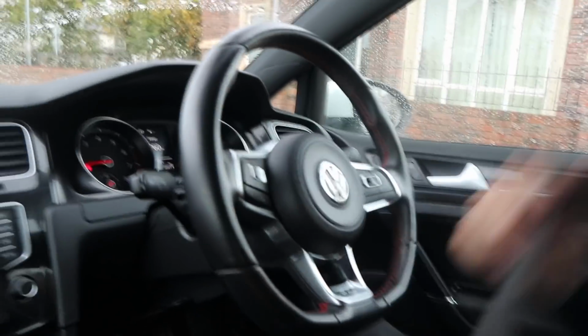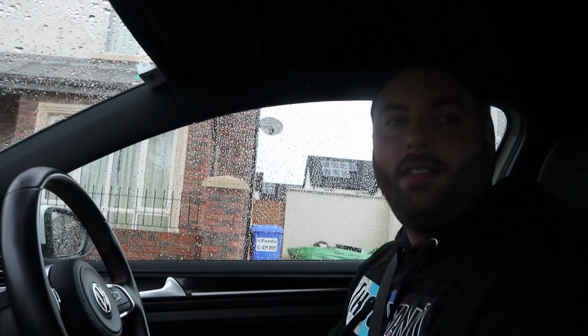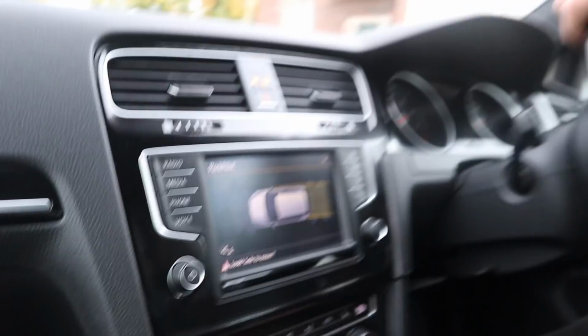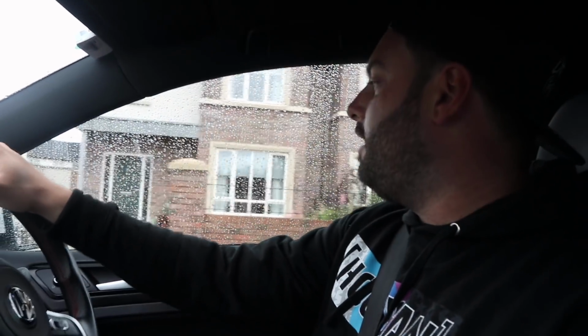Let's go. When you have so many old cars, this stuff is such a novelty to me, because usually I have an old car, it barely has a stereo that works in it, but this thing has everything, which is quite a nice thing. It even has an automatic handbrake, parking assist, heated seats, cruise control with radar. It's got auto headlights, auto wipers, which might be no fanciness to anybody else, but to me, I've never had a car that had things like this. So for the lazy man in me, this car is perfect.